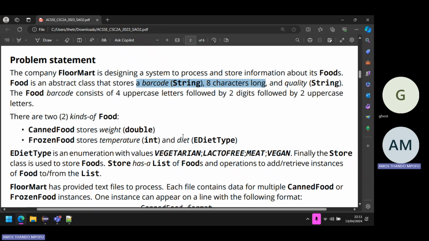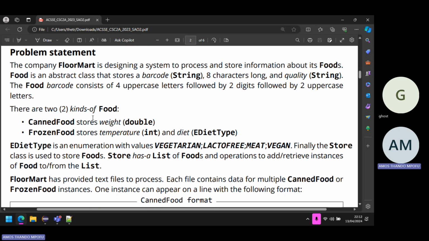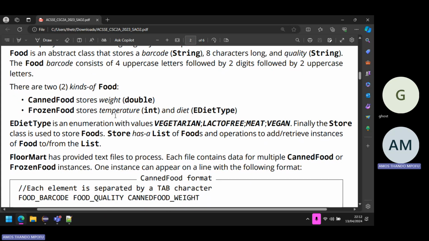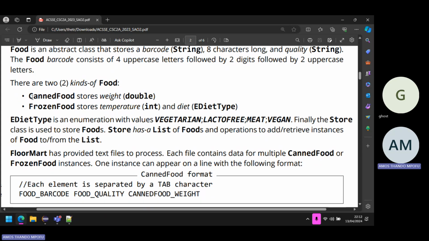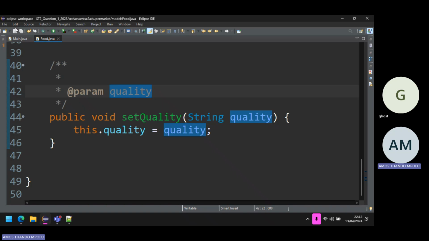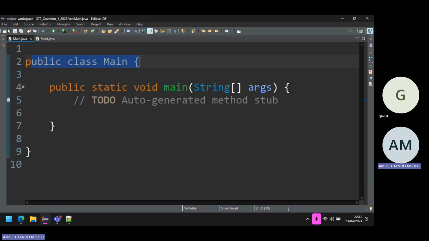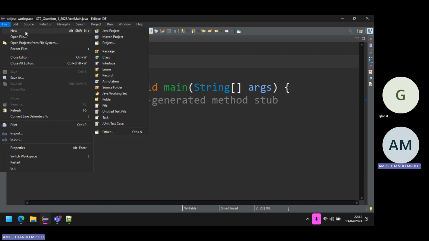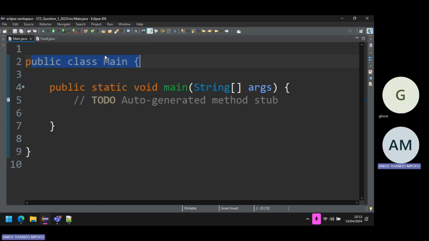It's gonna waste time. So we have two different types or kinds of food. This means that there's inheritance involved. So I'm gonna create the classes, and remember they should be placed within that package. I'm done with the food class, so I'm gonna say new and then new class.